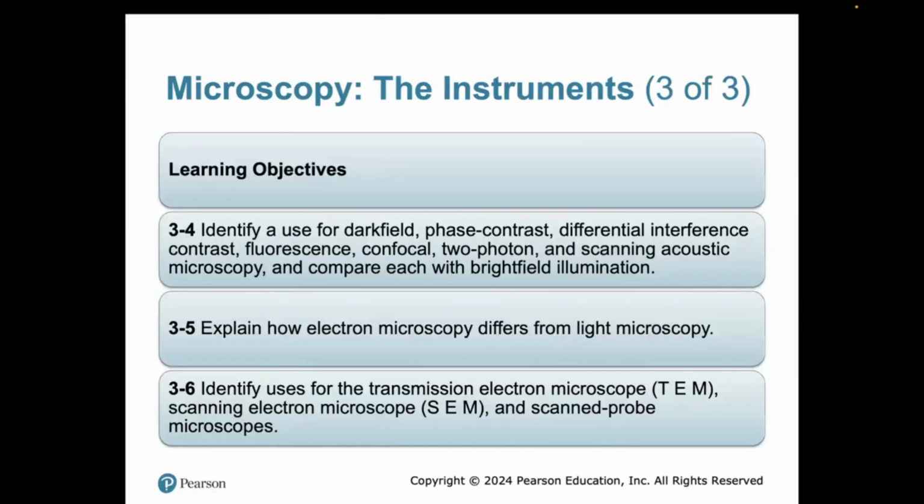Now we're going to talk about the different types of microscopes. Dark field, phase contrast, just to name a couple. We're also going to compare and contrast our electron microscopes with our light microscopes. Then we're going to look at the uses for these electron microscopes, scanning and transmission, as well as the scan probe microscopes.